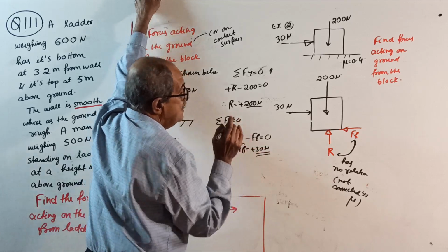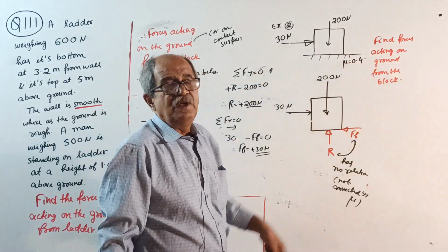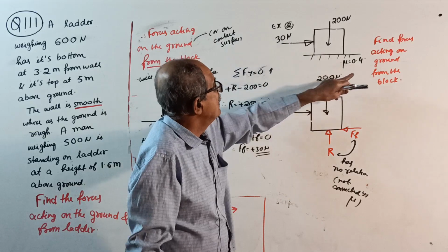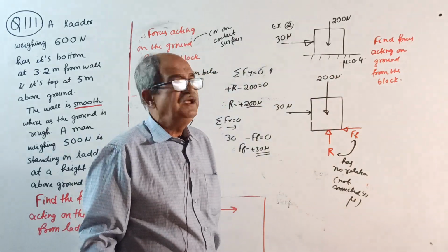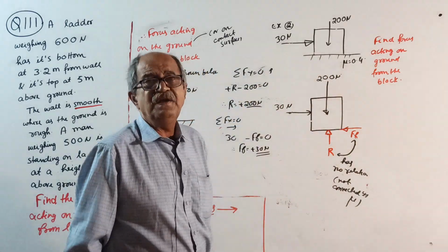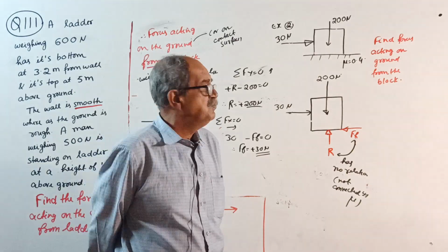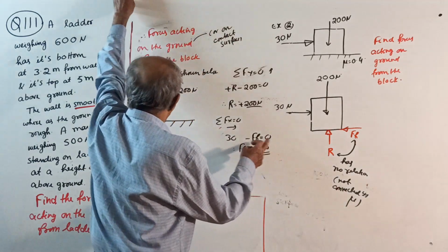Now, therefore, if this block is placed on the ground and you apply a force of 30 Newton, they still told mu 0.4. See, we have still not used 0.4 because we do not know whether 30 results in the stage of on the verge of moving. Therefore, the answer is C.